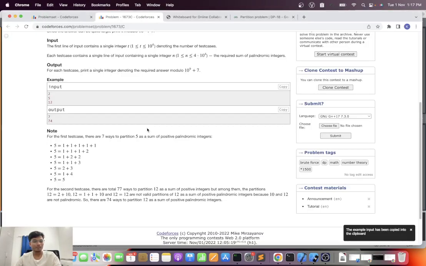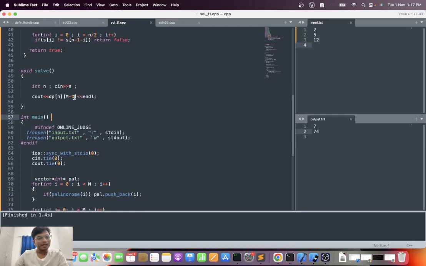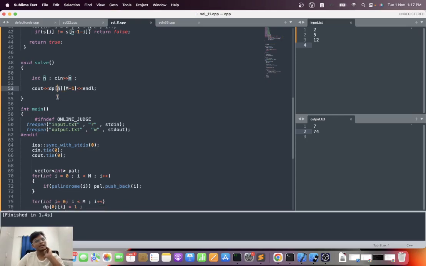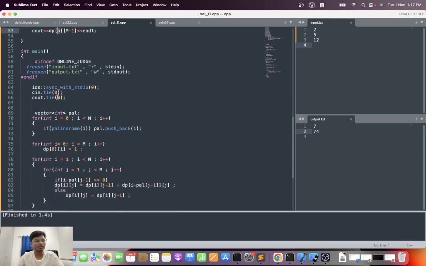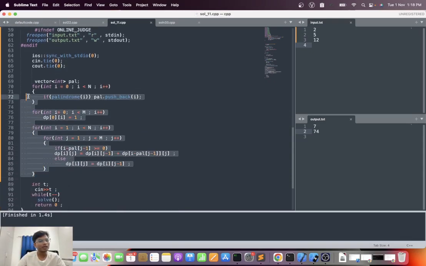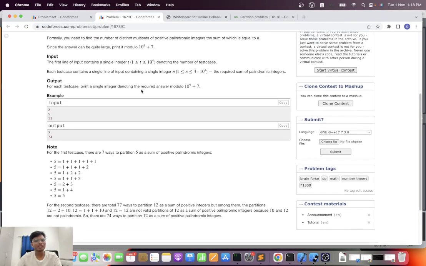You may be confused why I am taking n here. In this DP there is a 2D matrix, and up to n I am computing how many ways I can make the sum. If you run this algorithm for every test case, it will give a TLE, because 10 to the power 4 into 10 to the power 4.